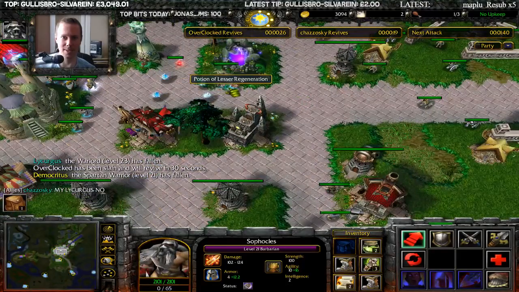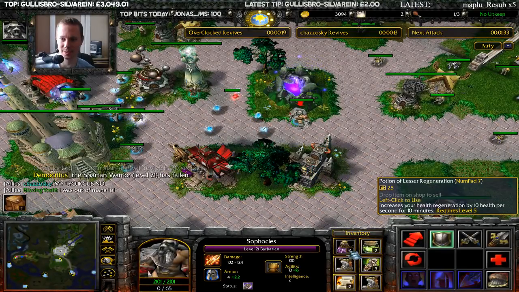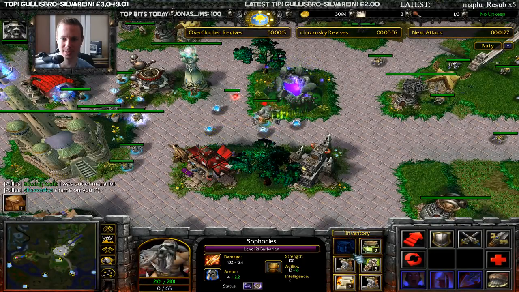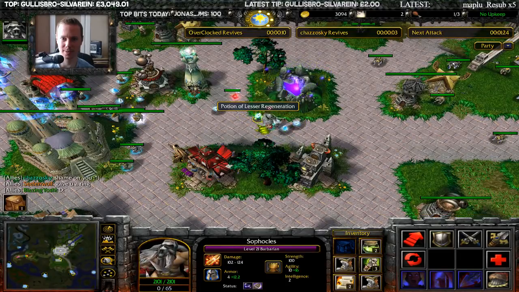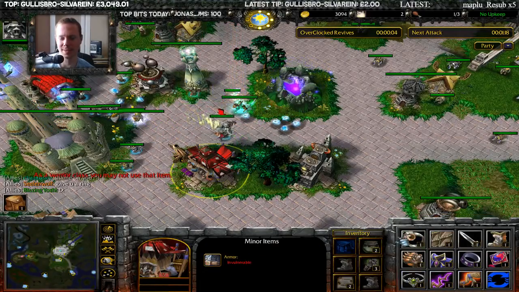Alright, 3,000 gold. Oh, look at all this. Quick, sell it all for gold. I'll consider it. Whatever you say. Finally, inventory is full. I'll consider it.